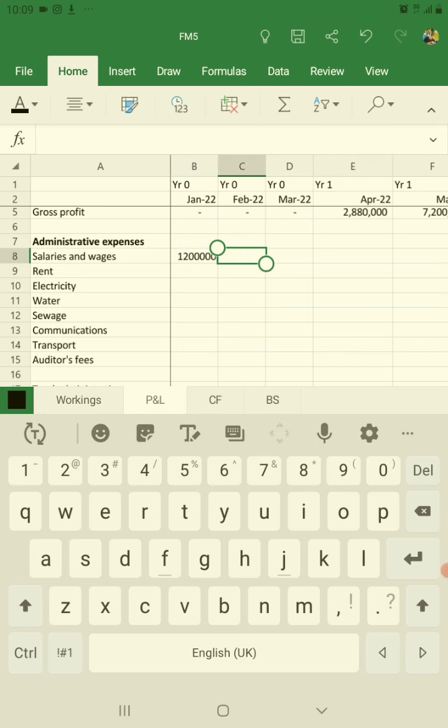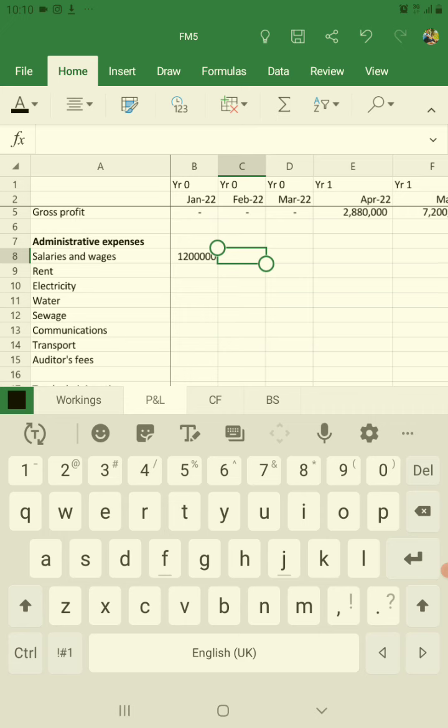He will start to be paid from January because he is employed early to set up the business. Other employees will come later, when the business, say from March. They will start to work from March, so that in April, when the business is in full swing, they are ready.